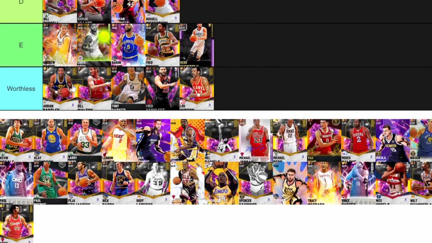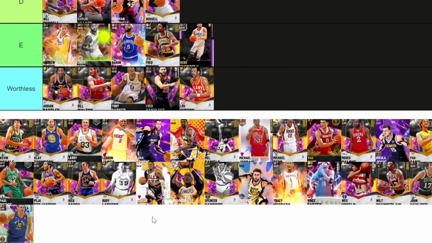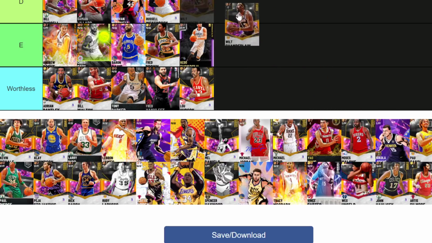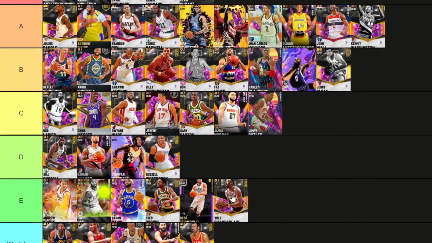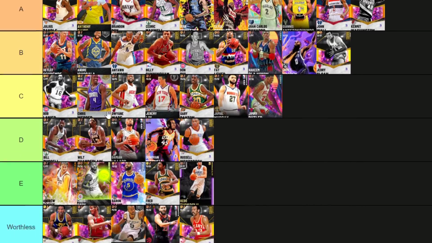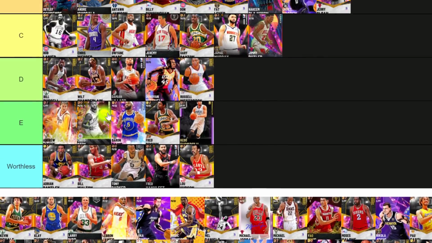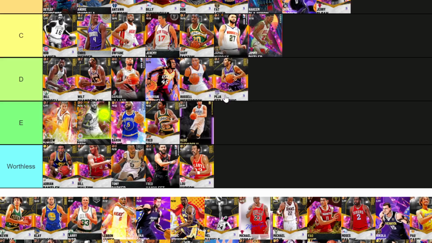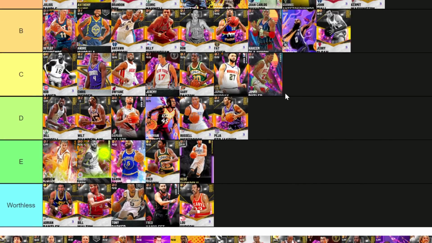Trying to fill out again. We have 2 Jokic's. We don't need 2 Jokic's. I forgot. I did not mean to do that. Who's in these lower tiers? Wilt. I mean, with the burst on... I mean, I can't separate Wilt and Russell because it's personal preference. I prefer Russell, but it's personal preference there between these 2 guys. Peja. I mean, I think Jimmy Butler offers more than Peja.